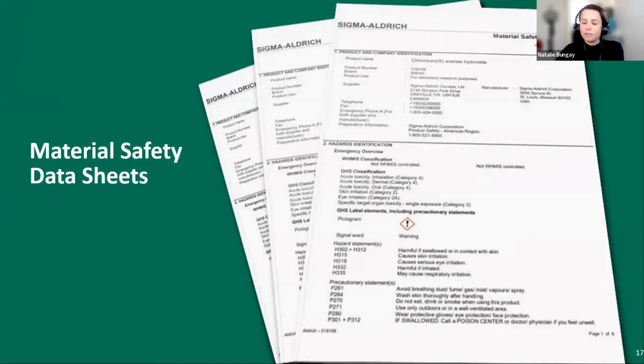Great, okay, blimey. Got 15 minutes left, crazy. I've only got a couple of slides left here. I'm not going into a massive amount of detail with safety data sheets, but generally you might recognize what these look like here. Very detailed. They can be anything from 4 or 5 pages to 12 or 15 pages, depending on the product. But this is the manufacturer's COSH information.